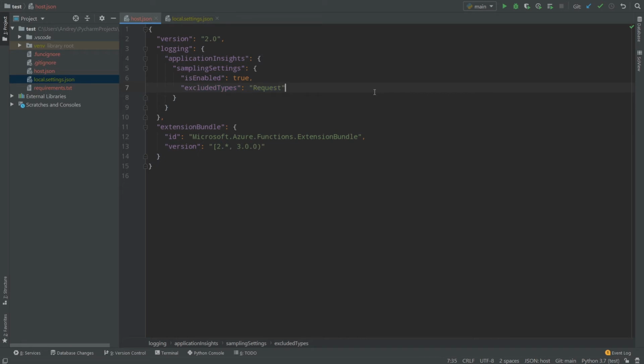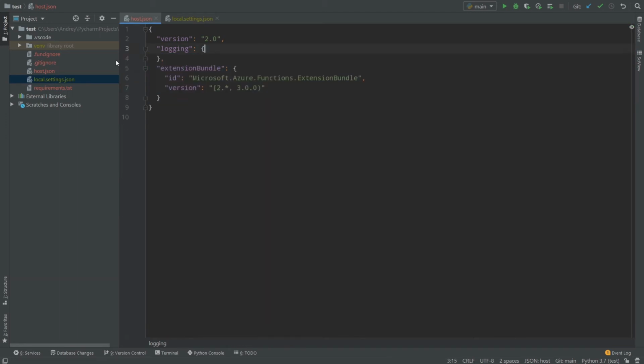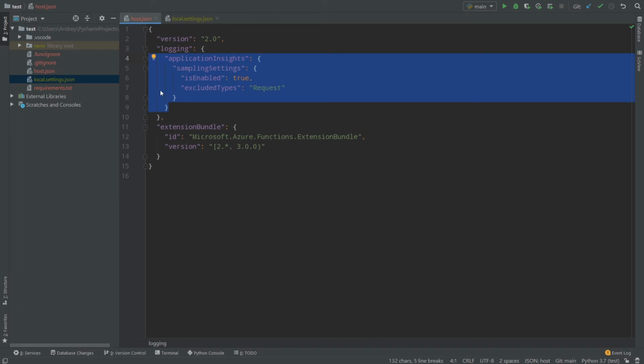Well, actually, there is one thing that we need to do. When we use func init, we don't get the function app from Azure. We created a brand new project, and because of that, Application Insights is there by default. So if you have turned off Application Insights in your Azure, then what you can do is just remove them right here. But actually, I think it's better to show you what Application Insights is and how easy it is to set up logging in Azure.